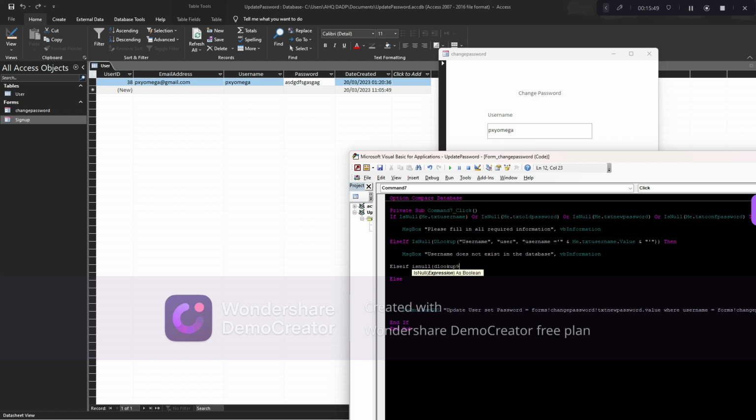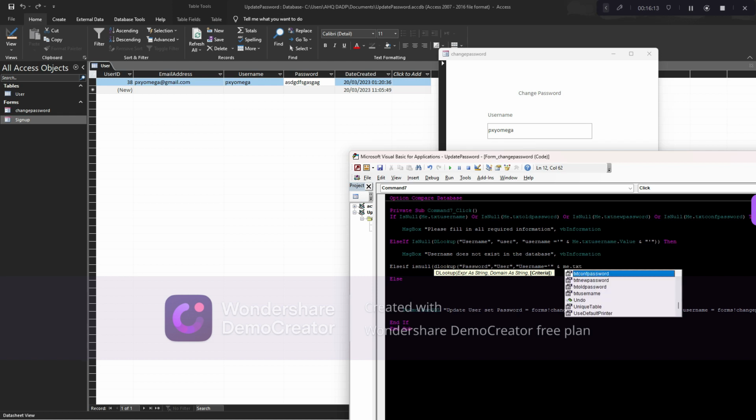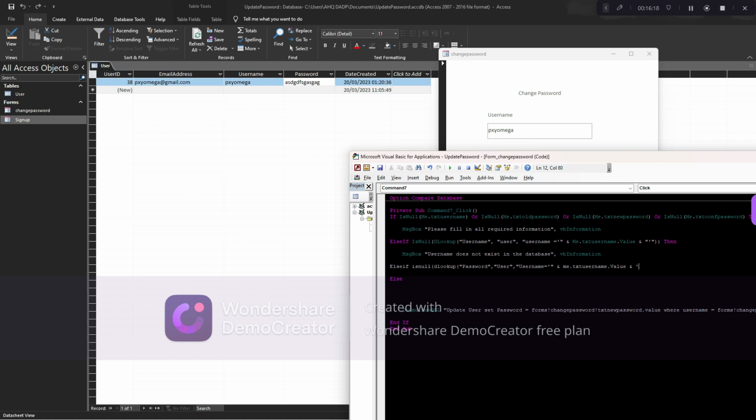If it's not the lookup, password. We are looking up password now from table user, where username is equals to me.txt username dot value, and we don't need this now.